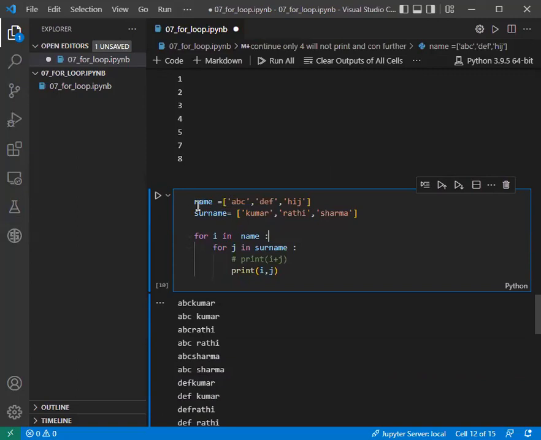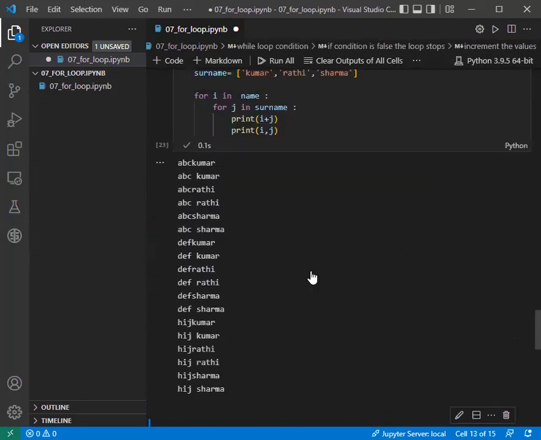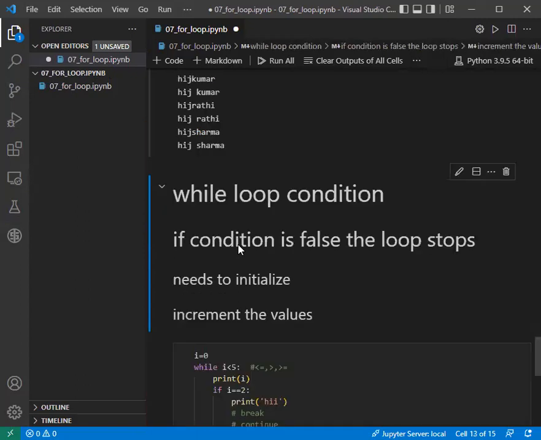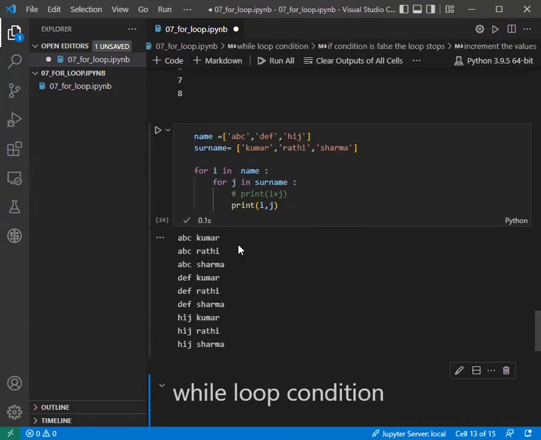So say I have one list as name and one list as surname. Now while printing the list of names, I want to add the surname. Okay, so let us do so. See here. Okay, I'll comment this. While giving a comma, these two strings will be printed separately, and while adding, they will be concatenated, right? So I'll not concatenate, I'll print separately so that we can understand easily. Okay, so see what is happening.